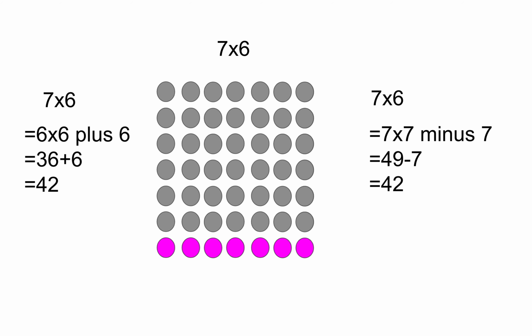Okay, so let's practice this again. Go ahead and figure out what math fact this array is representing. And you can pause your video to count. All right, so it's 9 times 8, right? We could say this is 1, 2, 3, 4, 5, 6, 7, 8, 9. 1, 2, 3, 4, 5, 6, 7, 8. This is 9 times 8. So now 9 times 8 is almost a square, right? This is almost a squares fact.